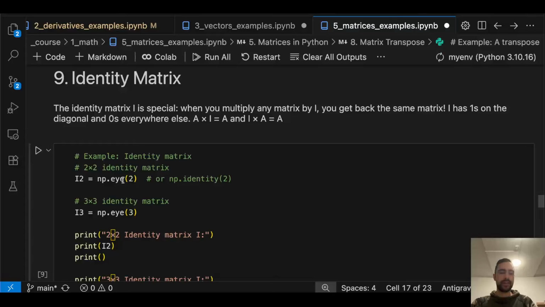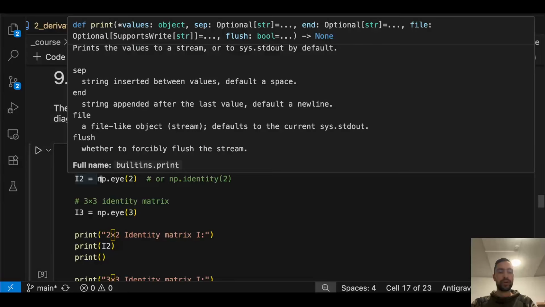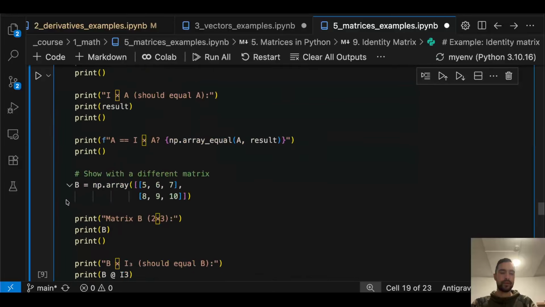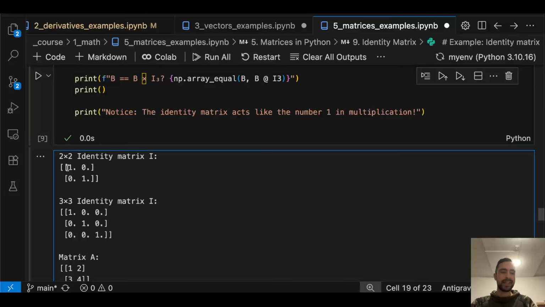Identity matrix. So if you say np or numpy.I and pass in the number, you get identity matrix that has zeros everywhere and ones on the diagonal. And when you multiply any matrix with this identity matrix, that matrix remains the same. So this will not change the matrix.